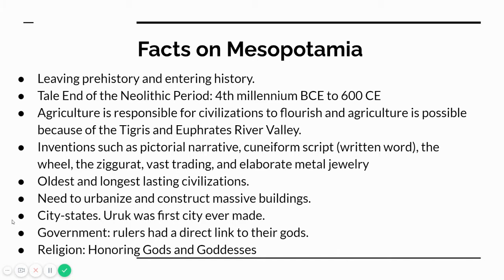We are now getting ready to talk about one of the oldest and longest lasting civilizations. If you refer to the timeline that I showed you in our presentation over this content area, I tried to show you this entire content area from Mesopotamia all the way through Romans, how long the Mesopotamian era really is, and how these different cultures actually overlap. These civilizations were coexisting. It wasn't that one was starting and then it would end and then the second one started. It wasn't that the Mesopotamians ended and then the Egyptians picked up and then the Egyptians ended and the Greeks picked up. These were all cultures that were coexisting at the same time. So that's a very important way to look at this, especially when we're studying art and artifacts.